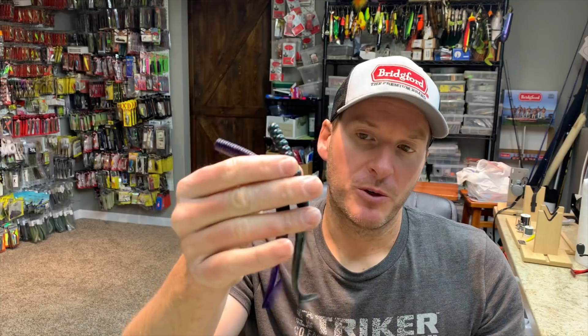I definitely think you've got to have both because they're great baits. But if I'm just covering water, I feel like I can do a much more thorough job with the swim jig over the swimming worm — and it's probably why the swim jig is one of my absolute favorite baits. I've always got one tied on everywhere I go. For me, the swimming worm — I know I will throw a lot of it this year, but I'm not sure it's going to replace the swim jig.